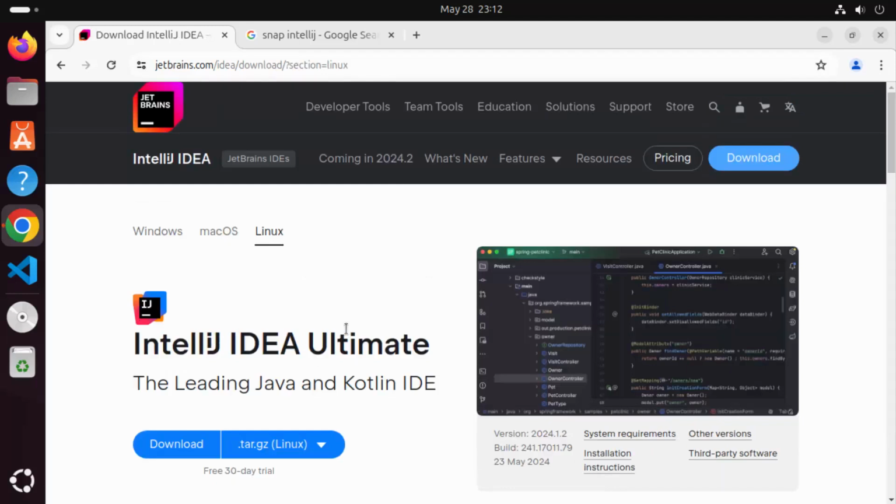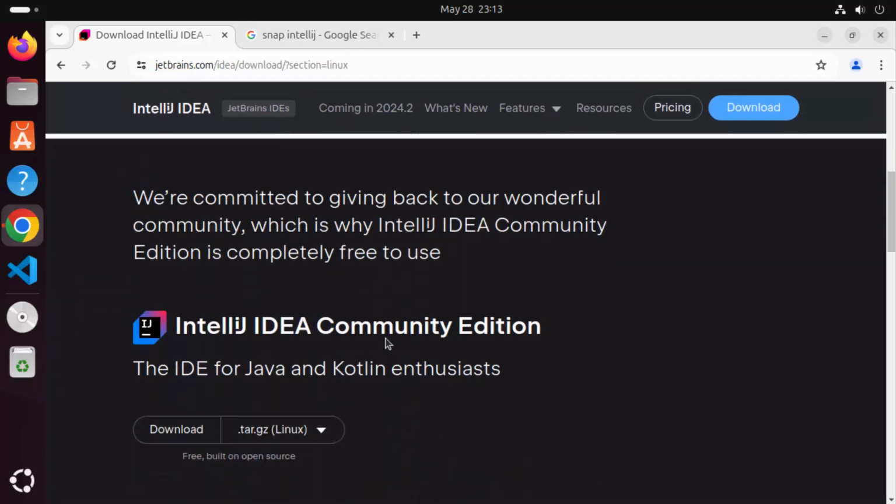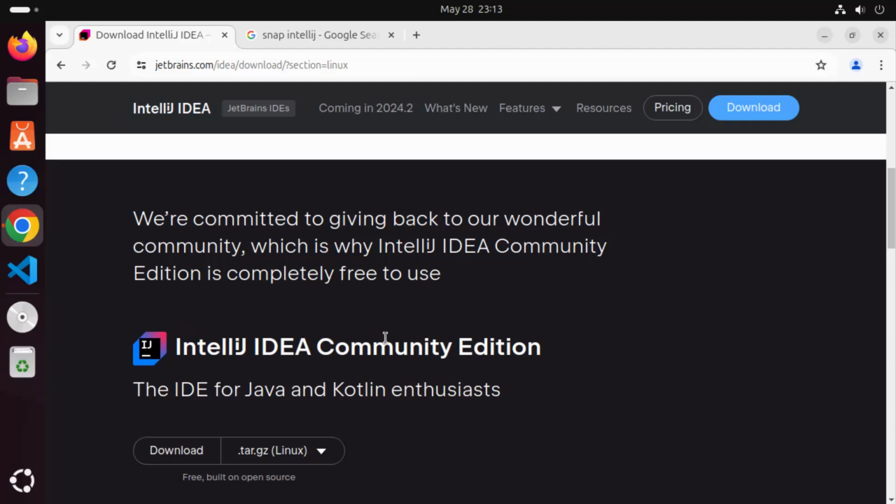Now, you might already know that IntelliJ IDEA comes in a few different formats. First one is IntelliJ IDEA Ultimate, which is the paid version of IntelliJ IDEA IDE. And then you can also install the community edition of IntelliJ IDEA, which is free to use and it's open source, right?